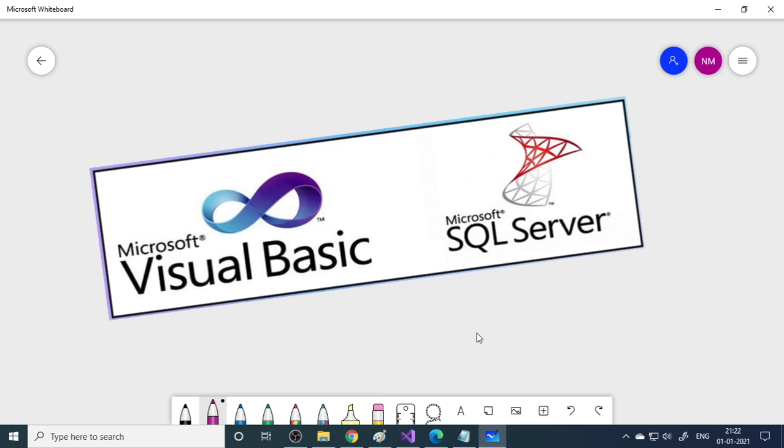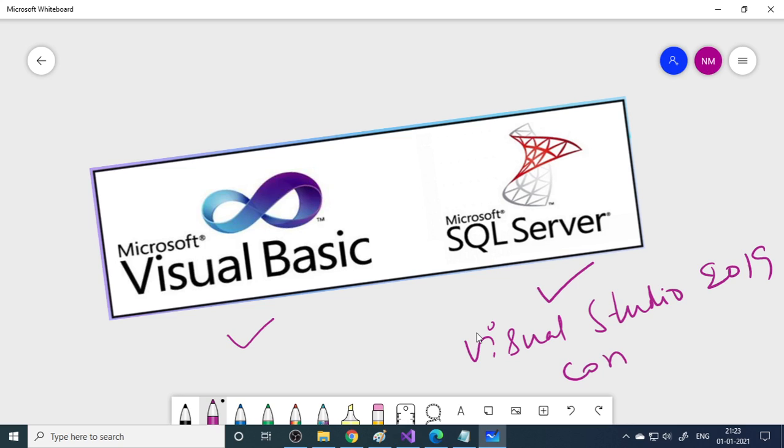The language is Visual Basic and the backend is SQL Server. Both are available when you install Visual Studio 2019. There's a community edition. You can download this from the Microsoft website.